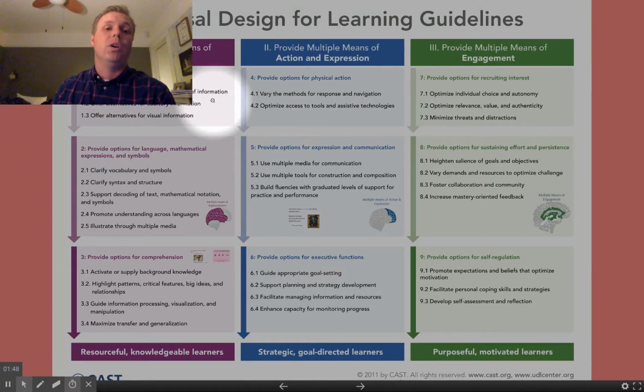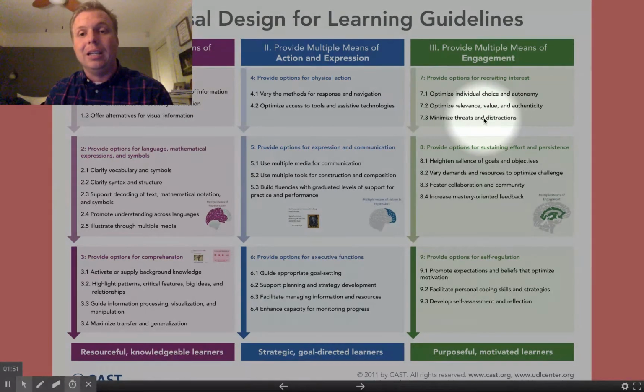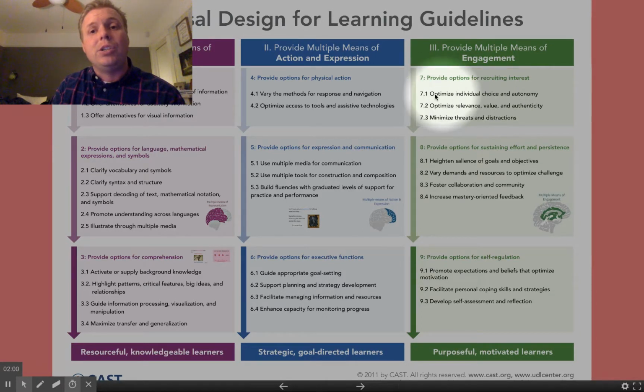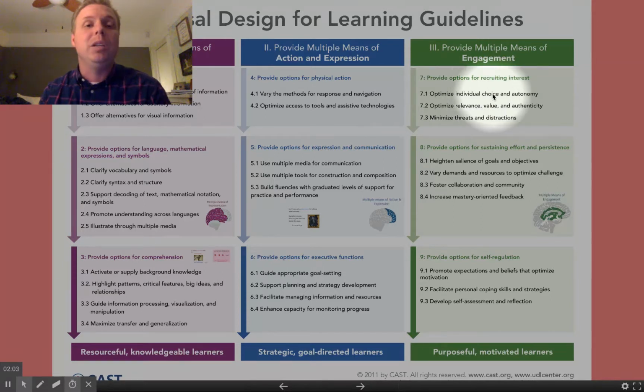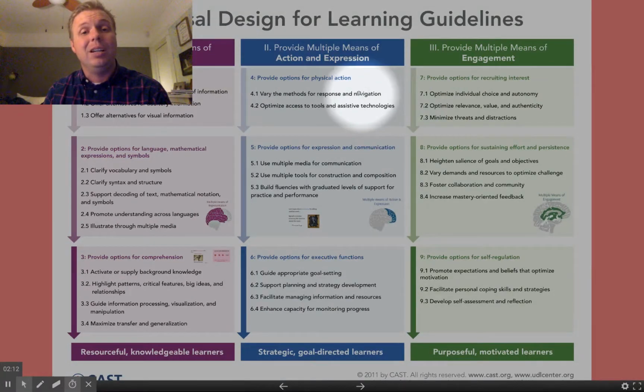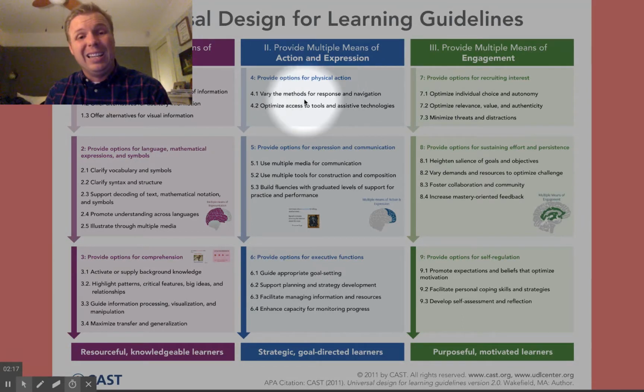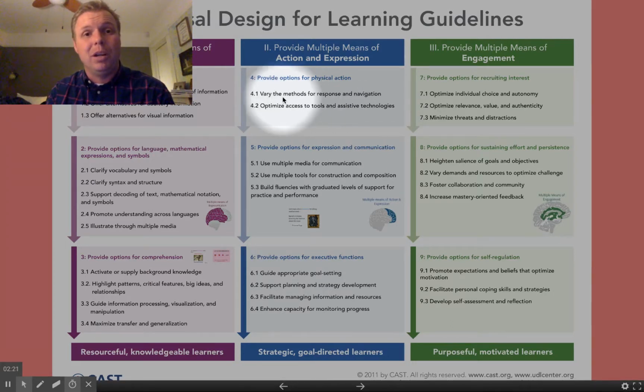You have to come up with those on your own, because choice in TK is going to look very different than choice in a Fresno State college class, right? And so rather than give you strategies, we need you to know that choice is really, really important within your instruction. It's up to you to think through how you design and implement choice. Varying the methods for response and navigation for a kid in kindergarten might look like them bringing up blocks to their teacher. For a kid in 8th grade algebra, that might look very, very different. And so again, the value stays the same. It's how that value plays out where you get to design.